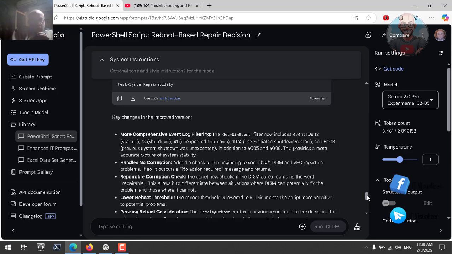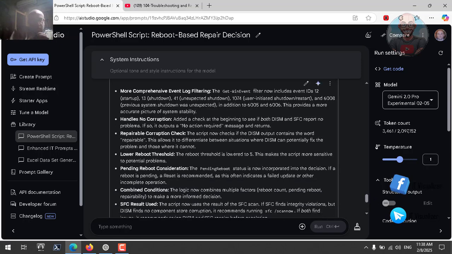Lower reboot threshold. The reboot threshold is lowered to 5. This makes the script more sensitive to potential problems. Pending reboot consideration. The pending reboot issue is now incorporated into the decision. If a reboot is pending, a reset is recommended. This often indicates a failed update or other incomplete operation. Combined condition.